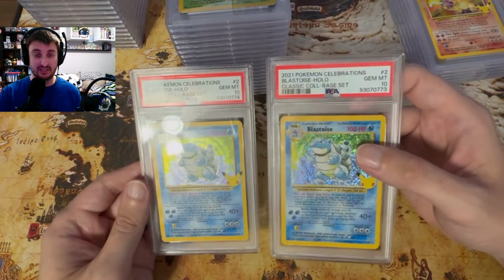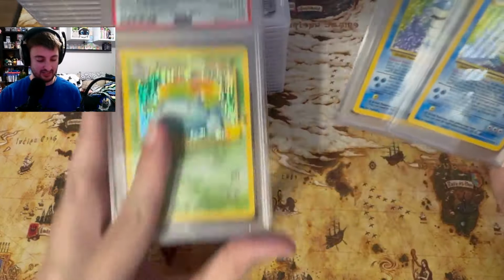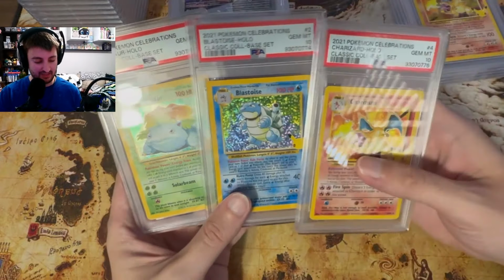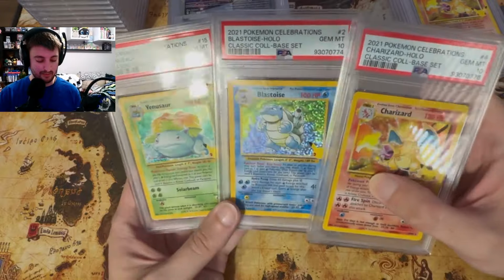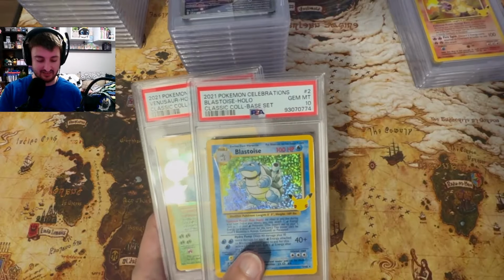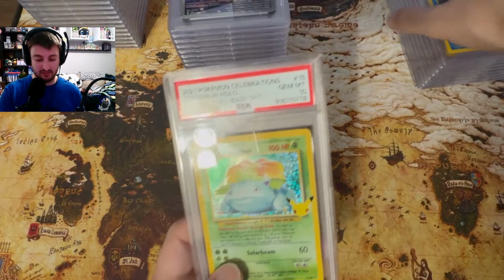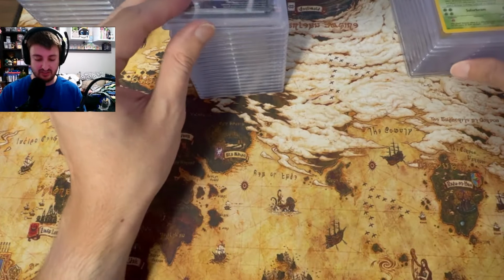What I've been doing to kind of separate myself is I sell these as a set. So you see here I got the Blastoise, and then I got the Venusaur as well. So I'll sell all 3 of these as a set, and it not only saves me shipping, but I've been lucky enough to be able to get a little bit of a premium on these, and people are buying them like crazy. So I actually don't have any in stock right now because they just sell so fast. Even with a little marked up premium. I've even been able to do that with the mint 9s, even the ones that don't hit gem mint 10. So happy to have those because those sell just so nice.